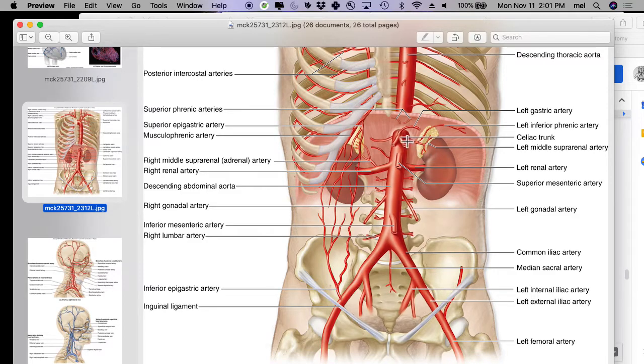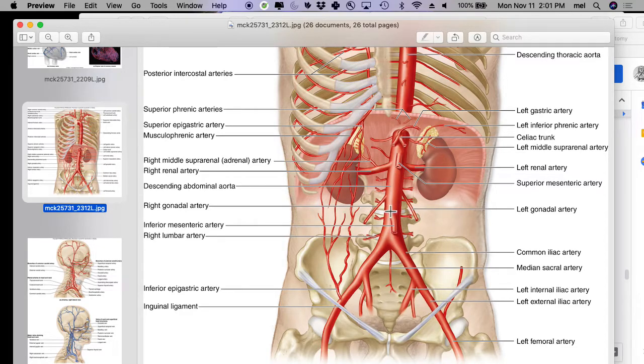And then we have the suprarenal arteries that go to the adrenal or suprarenal glands. Don't let this one confuse you. Sometimes it pokes through the diaphragm and then comes back in. It's still the suprarenal artery. It can do whatever it wants. Okay, we'll get the big ones in just a second.